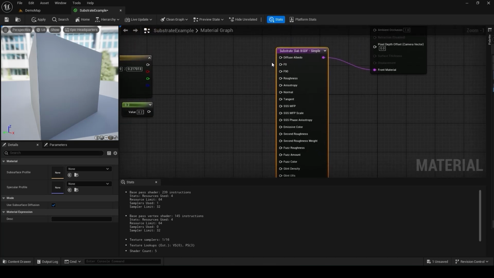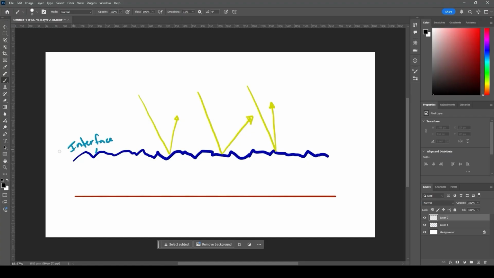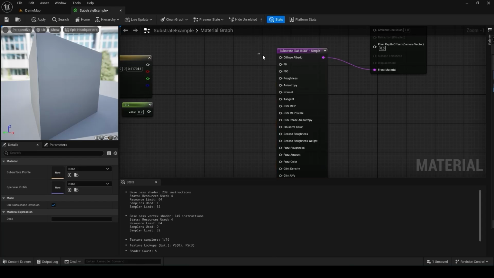So all these things here were dealing with what the interface of the slab was doing. So this part right up here. But we also have the albedo, so the diffuse albedo, and this SSS, MFP, MFC scale, and phase anisotropy.